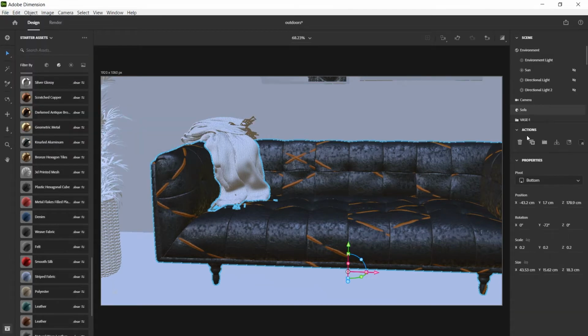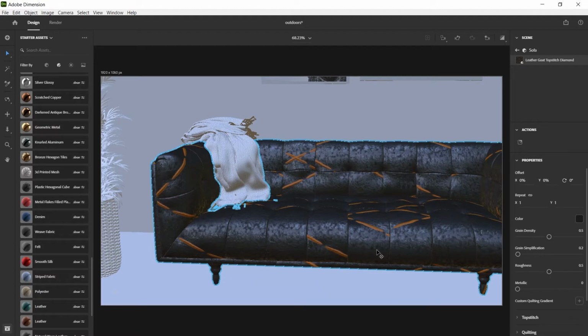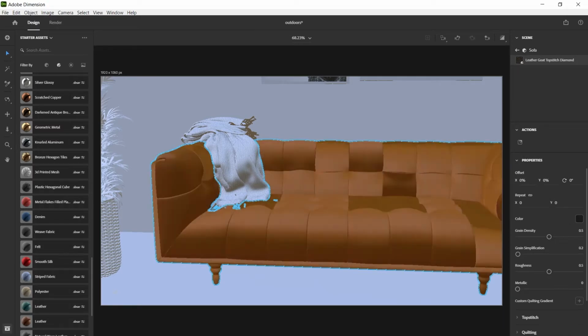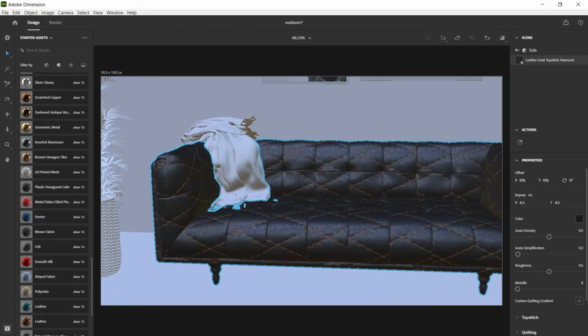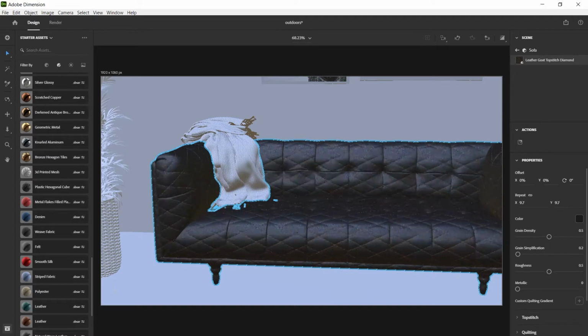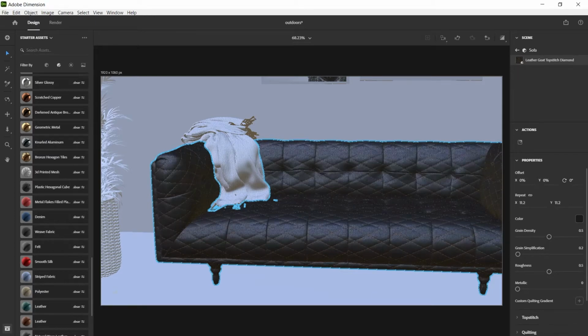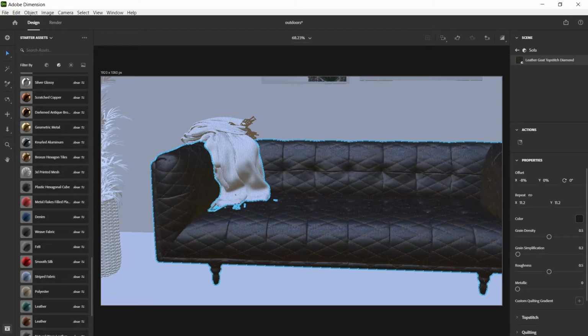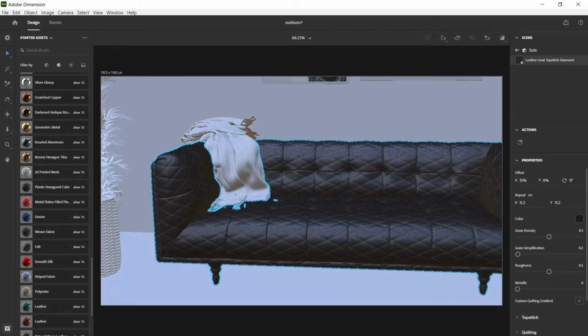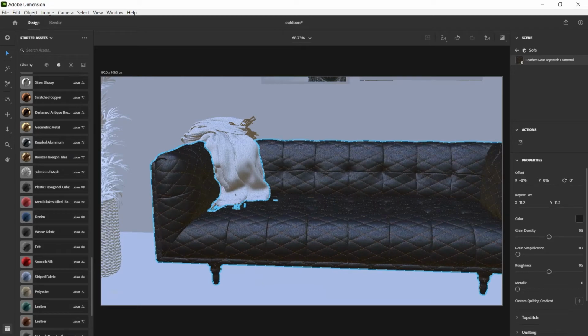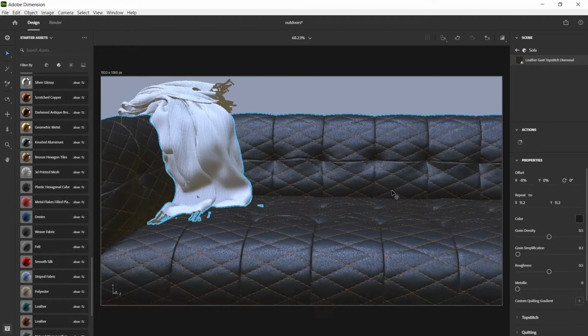Okay, so in here I want to kind of make it look a little bit more realistic. Right now the material looks very blown up. So I'm gonna go to repeat, and I'm going to take it down, reduce the size of the stitch. I think this looks about good. I don't think I need any offset, do I? Maybe a little bit. Let me see. Yeah, I think this is good.